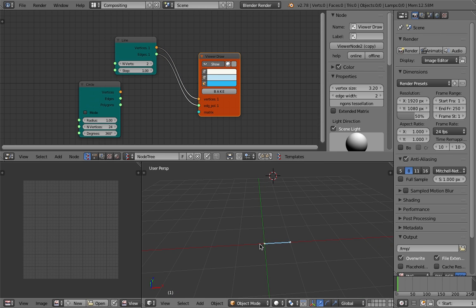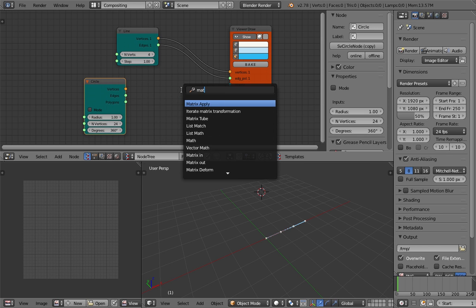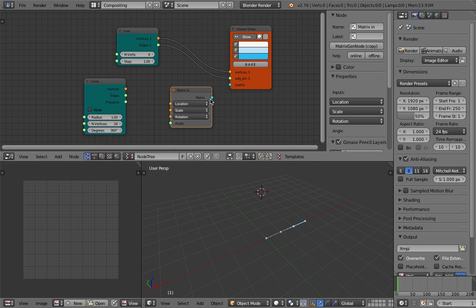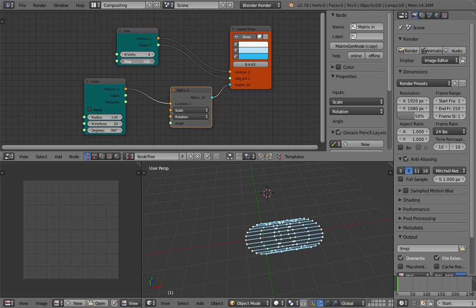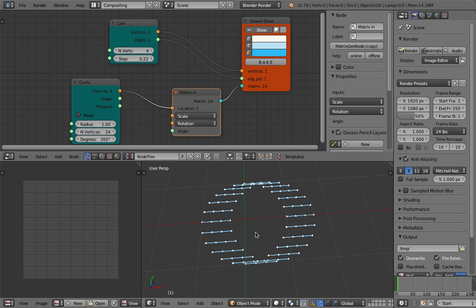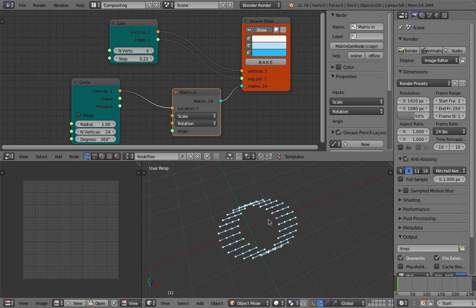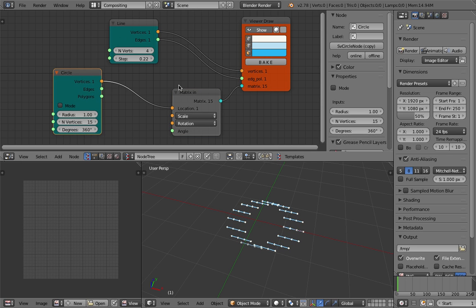The default line goes in the x-axis, so that's okay. If we plug the circle into the matrix, let's have a look. Of course, we get that, just like the lines being instanced around the circle vertices, so that's quite easy to understand.